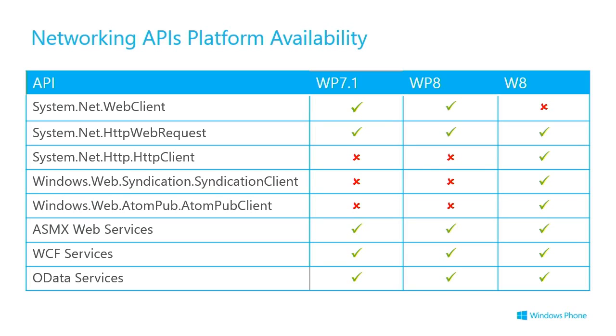So the two main APIs for programming that we've used on Windows Phone 7 are Web Client and HTTP Web Request. Now, Windows 8 has a flavor of HTTP Web Request, but it has been rewritten to just use async await task-based methods. We don't have those in Windows Phone 8, but I'm going to show you in a few slides' time how we can work around that, and make awaitable calls using HTTP Web Request. So we've got a workaround for that. Instead, the Web Client is the brain-dead easy API to use, and we've still got that on Windows Phone 8.